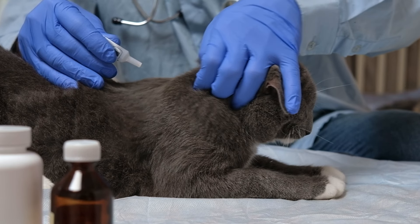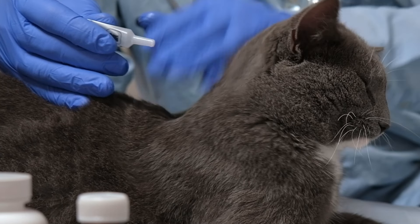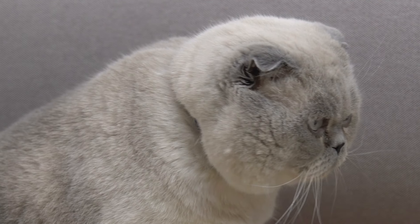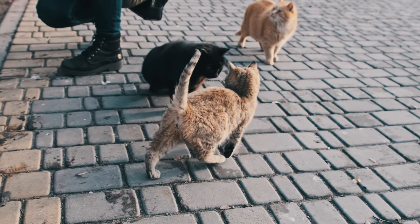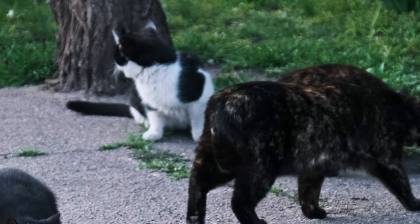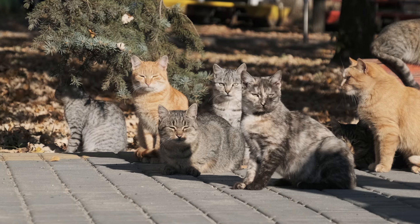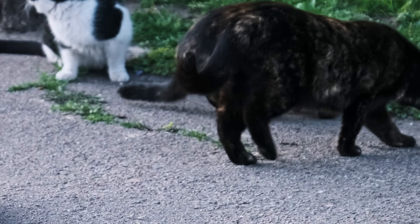A fact of life with raising any animal is flea and tick control. My cats were raised completely indoors and I've never had any issues with them contracting parasites. But if you plan to have your cat spend a lot of time outdoors, you'll want to use a vet recommended flea and tick preventative to protect your kitten. Finally, it's important to make a decision on having your kitten spayed or neutered. The best advice is to get this done unless you're absolutely sure that you're going to want to breed your cat. There are many benefits associated with getting your cats fixed, chief among them being personality benefits and a longer life expectancy. A breeder will do this as early as three months old right before you pick them up.